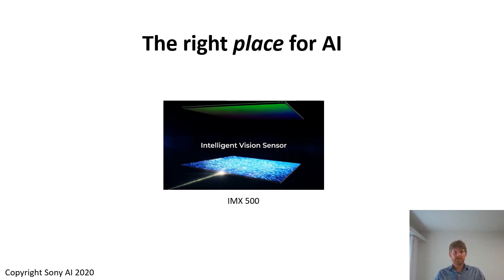As you've seen in the presentations by my two colleagues before, one direction we are following at Sony is to move the computer vision technology closer to the user, move the AI technology closer to the sensors. Products like this IMX500 image sensor, which features a stacked configuration where the logic sits just next to the pixel, will allow us to move AI algorithms onto the sensor itself. And this type of design can, for example, give us an image sensor that doesn't output image data, but actually metadata instead.